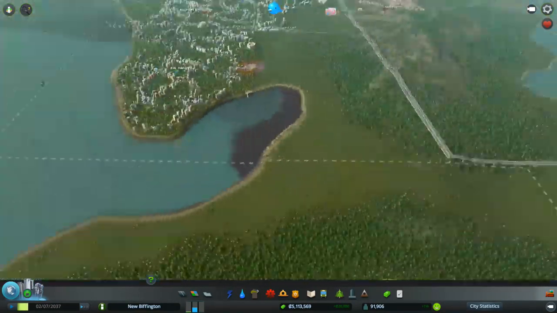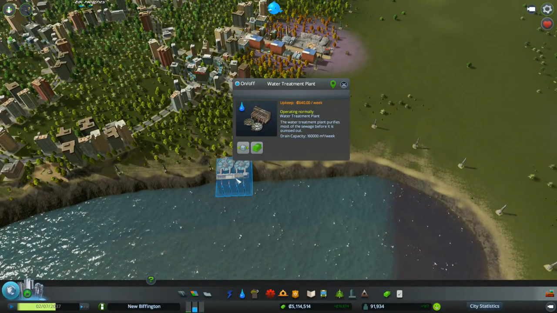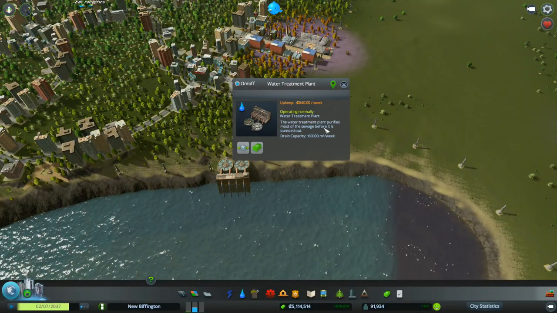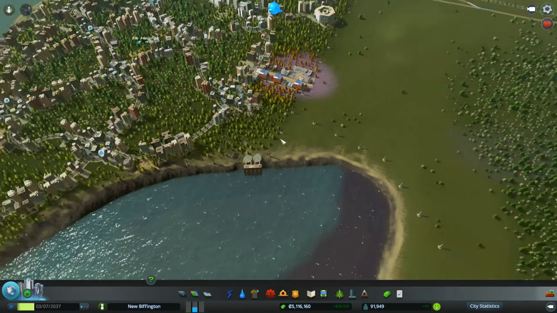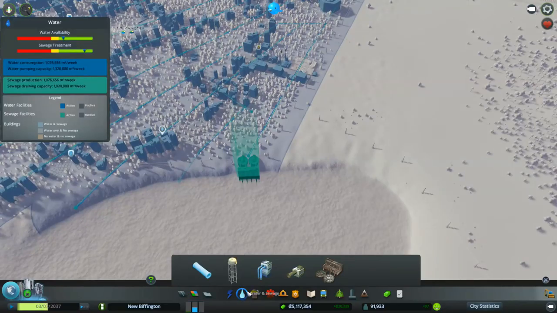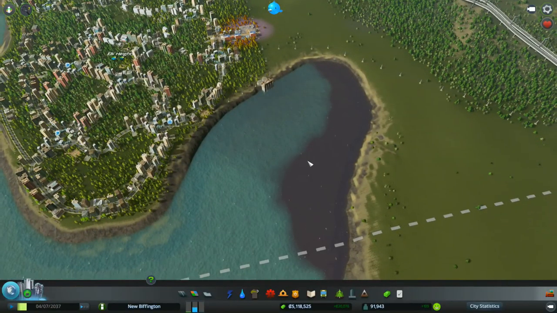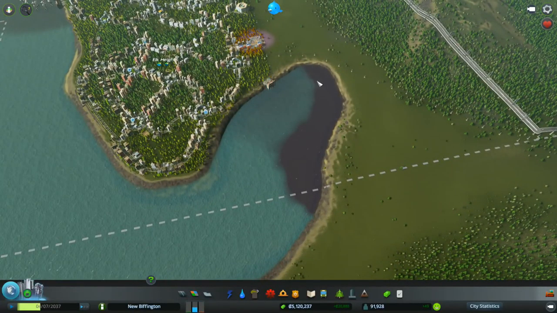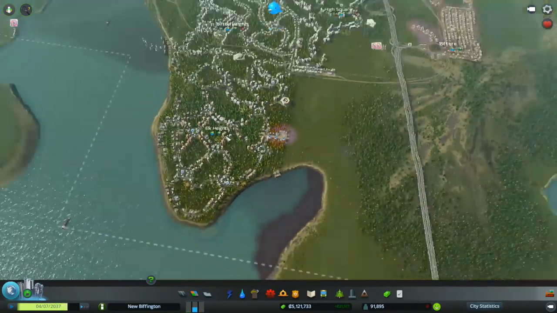Right. One thing you guys keep telling me, which I think you're sort of right about, is water treatment plants. Here we go. Look. Purifies most of the sewage before it is pumped out. Yes, I forgot. It purifies what's been pumped out, but it also cleans up pollution as well. Look, do you remember? A couple of episodes ago, this was absolutely chock-a-block, and it was like that for ages, and it's cleaned it up.